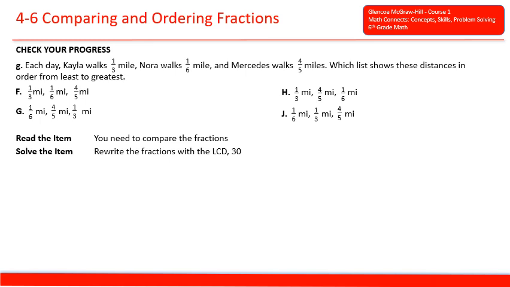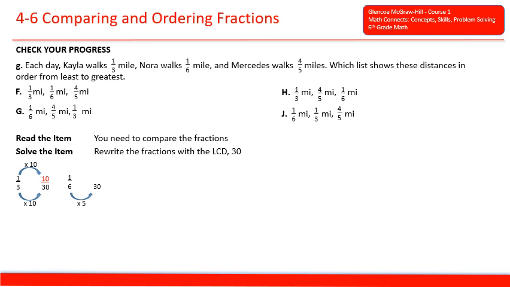So then we have to find one that 3 goes into as well. So if we look at the smallest possible common multiple that ends in 0, that's 10. 6 will not go into 10 evenly. 6 will not go into 20 evenly. 6 will go into 30 evenly. And 3 will go into 30 evenly as well. So 1/3. 3 times 10 equals 30 in the denominator. 1 times 10 gives us 10 in the numerator.